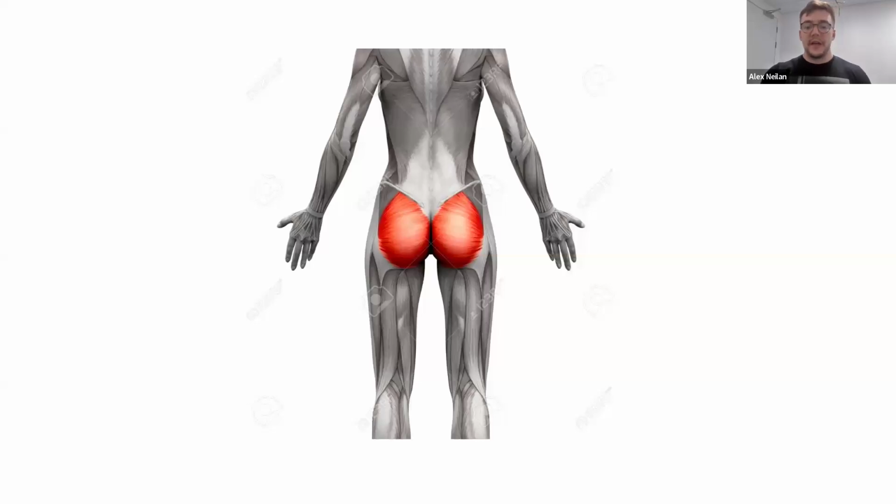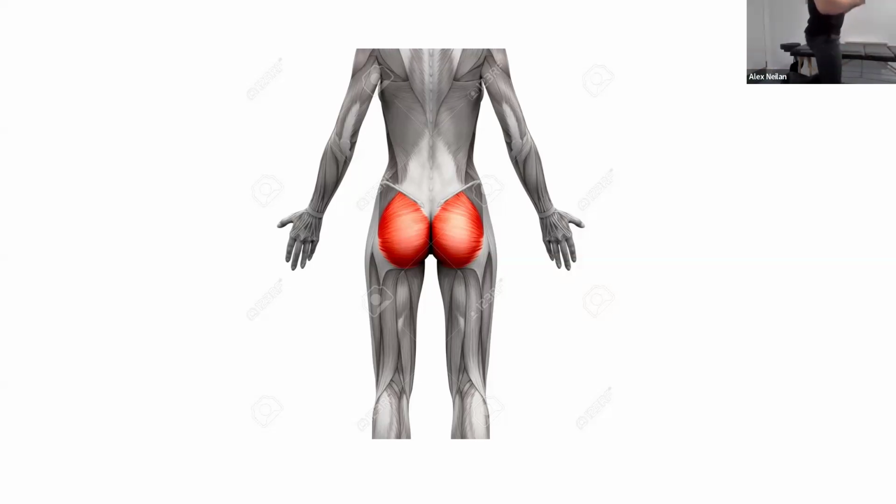Perfect. Cool. So hip extension, when do we extend our hips against resistance? When do we straighten out our hips against resistance? Squats, absolutely, yeah. We straighten our hips against resistance, don't we? So if I'm doing a squat, if I'm sideways on here, what am I having to do to stand up?